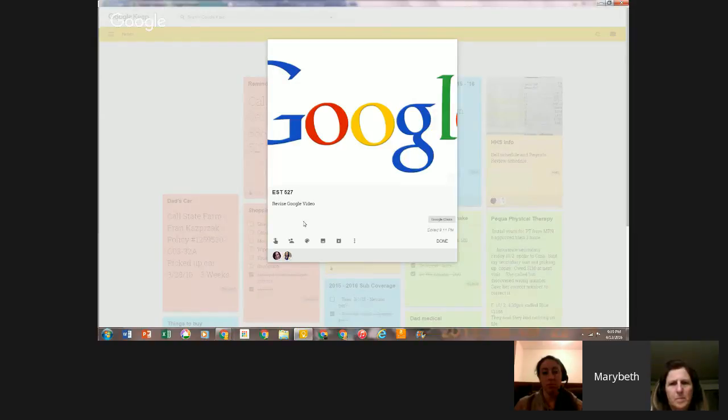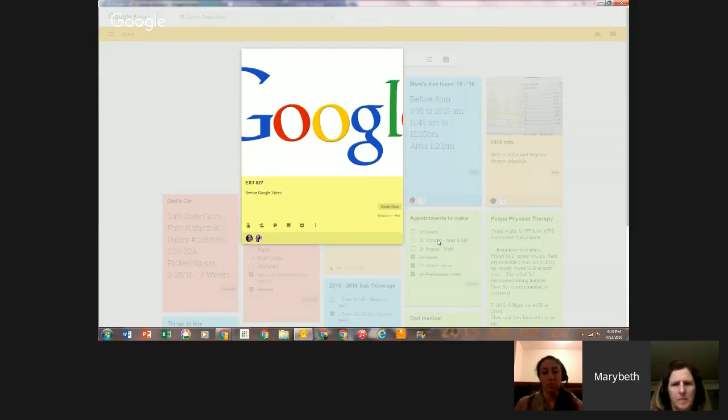Also, I can change the color of this note by clicking on here, as I like to color my notes. I can make this a gray note, and that would be for all my Google classes. I can make it blue, which I already use. I can make it a nice little seafoam green, or any other color that I would want to do. And if I click Done, it goes back there.